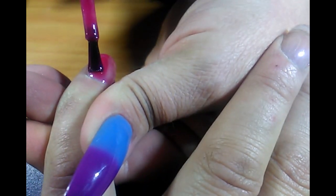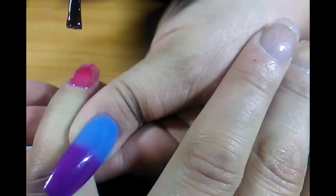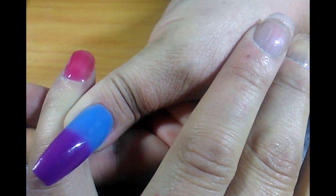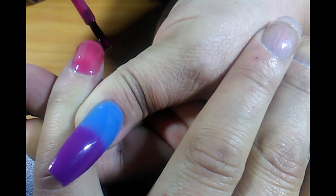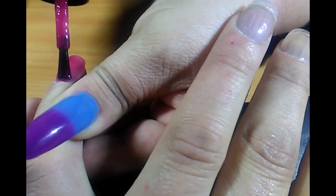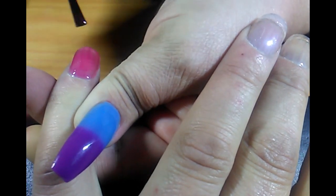The AS gels are pretty pigmented, and the consistency is quite good as well. So it's not too runny, it doesn't run into the cuticle area or into the sidewalls. This one I'm just putting a very little bit on the brush as for the first coat.